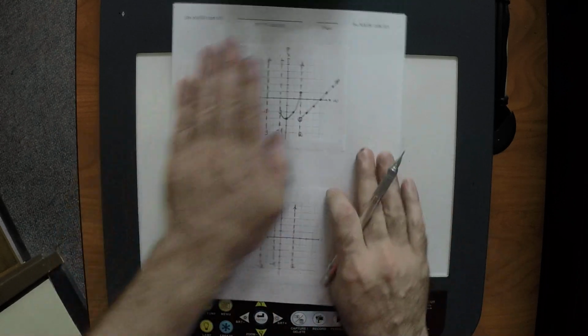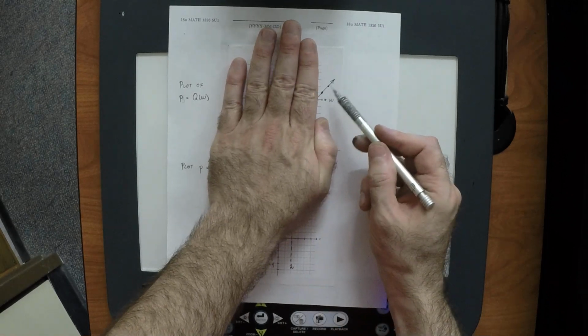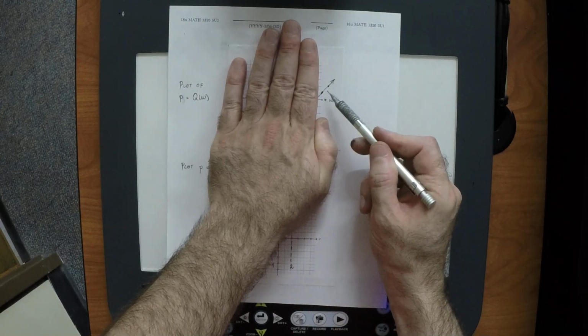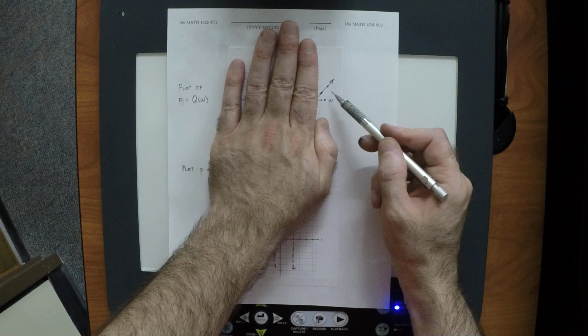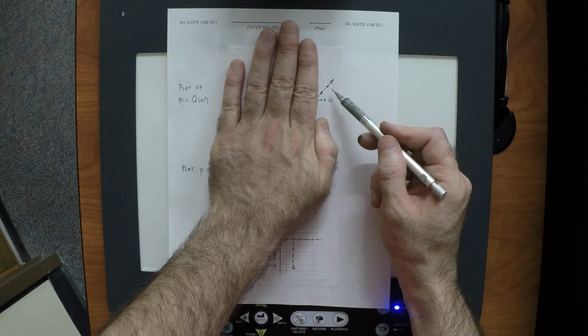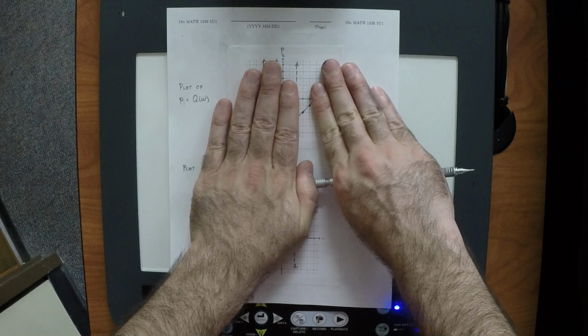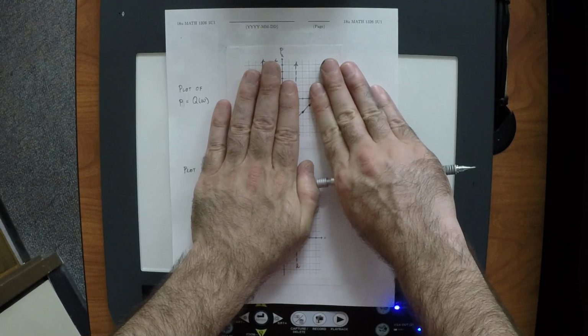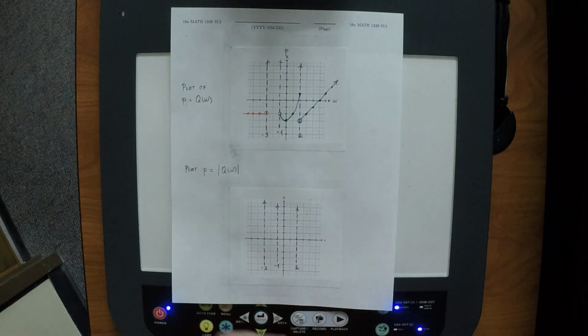Well, let's consider. If we were a little bitty creature and that was our whole world, that's all that we could possibly see, would absolute value affect us? It wouldn't, right? It'd have no effect. But if that was our world and that's all that we could see, would absolute value affect us? It sure would, right? So we also need to carefully mark the places where absolute value's effect becomes marked.